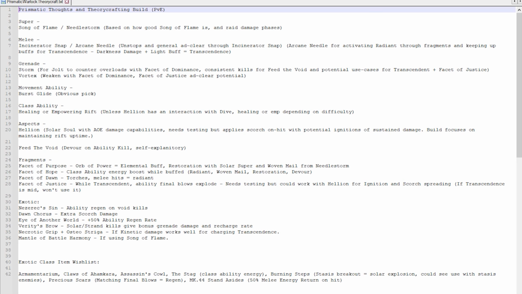That is something that definitely could see a lot of use through, you know, just ad clear or even some boss DPS examples. But as a safety net, Needlestorm is there as well because it's a great one and done damage super. And it also works well with some of the fragments that we've got below, but we'll get into that in a second. For the melee, I think Incinerator Snap just sort of has to be included. It's hands down the best Warlock melee for PvE.